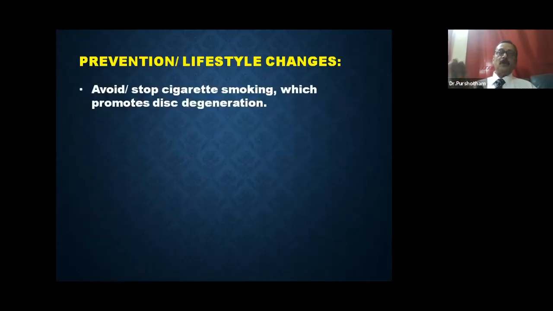So we knew about the risk factors, the causative factors, isn't it? So I would always tell my patients, I take about 10 to 15 minutes. I give them 1 day extra to come for my consultation, and I counsel them after they get about 75% of relief. If they are smokers, I ask them to stop cigarette smoking, because we have good evidence that cigarette smoking will cause degeneration of the disc and also the vertebra.